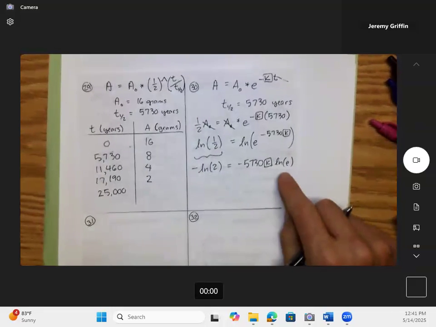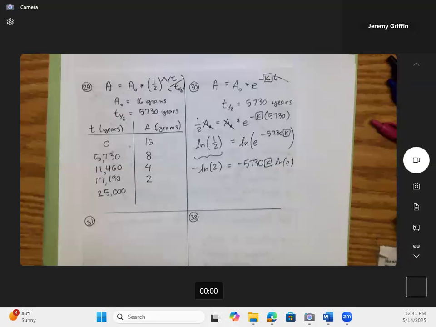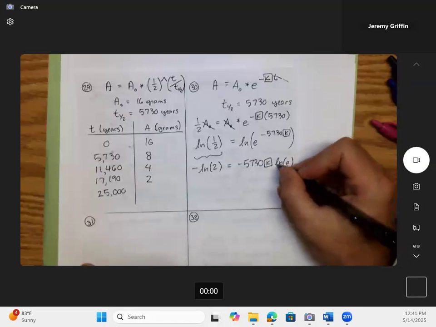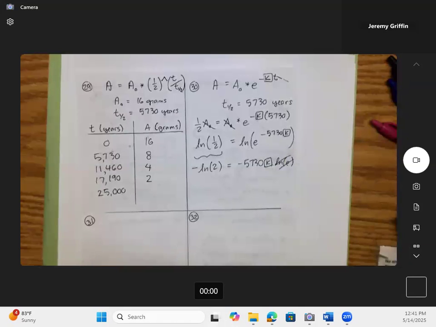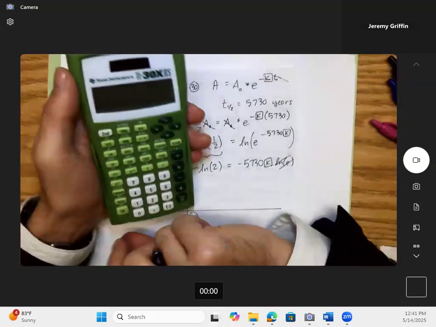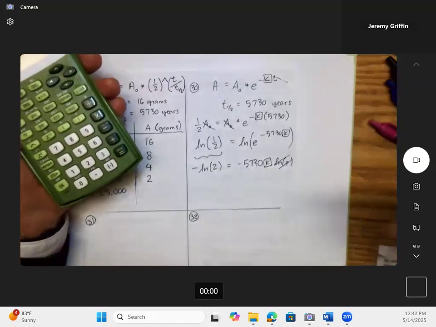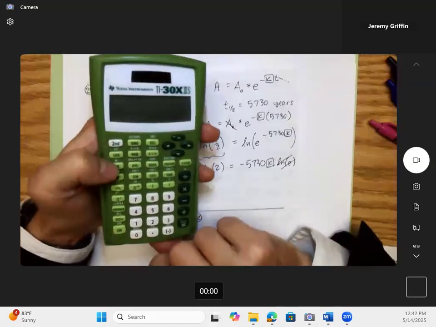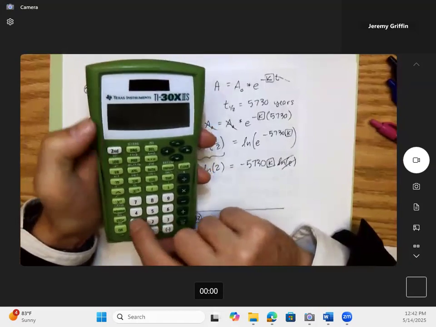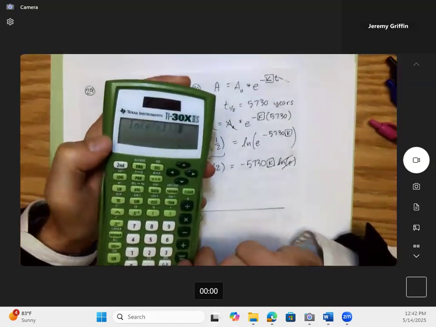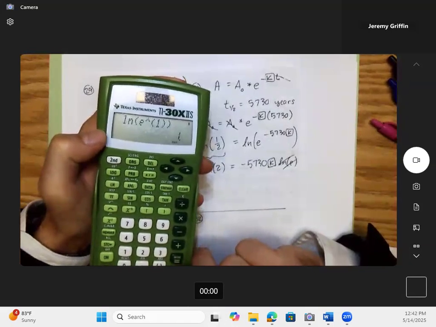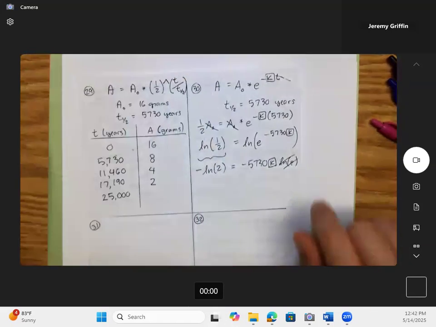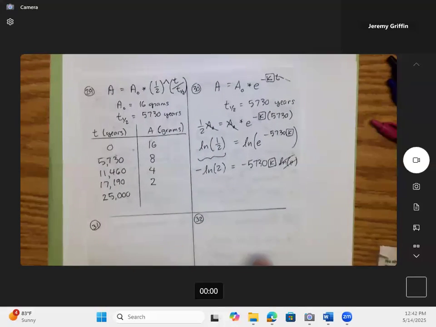Now, guys, what is natural log of e? Natural log of e is 1. And in fact, you may have skipped that step. You might have just said, okay. Like if you solved a bunch of these for math class, do you remember that process? You may have just naturally skipped past all that. Anyway, I'll show you guys that's also true. Natural log of e to the power of 1. That would be natural log of e, right? Natural log of e, that's 1 right there. That goes away. Now we're getting really close.